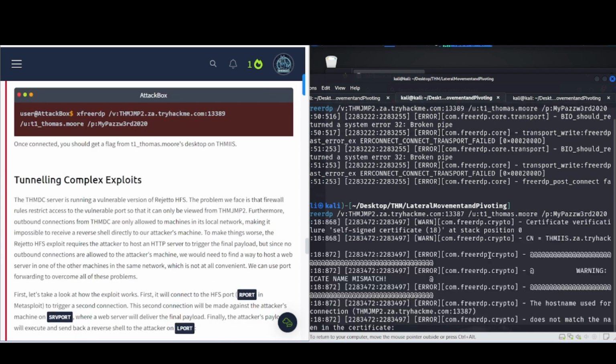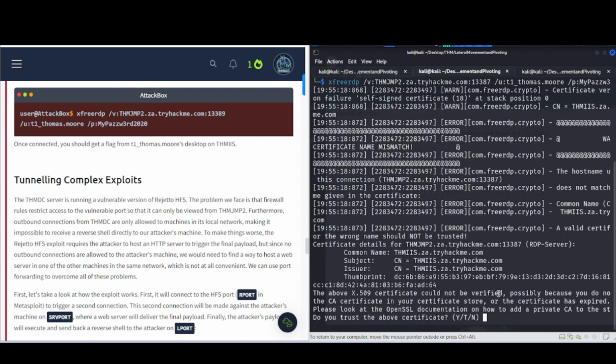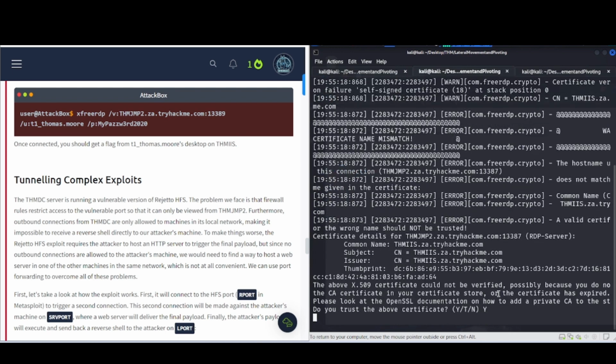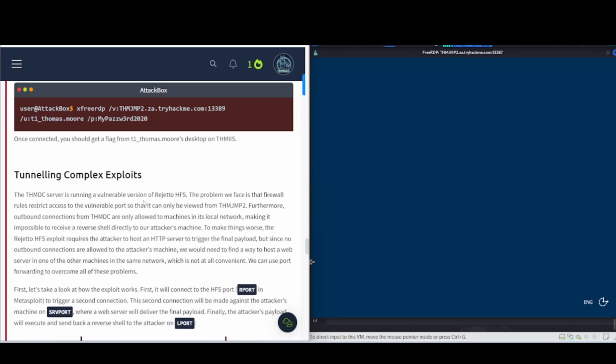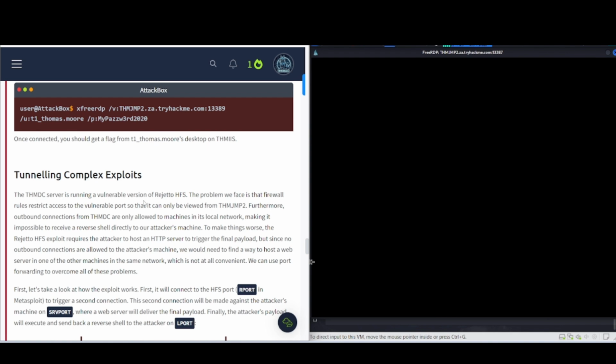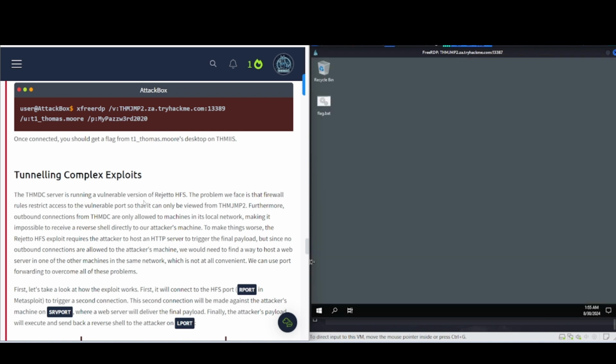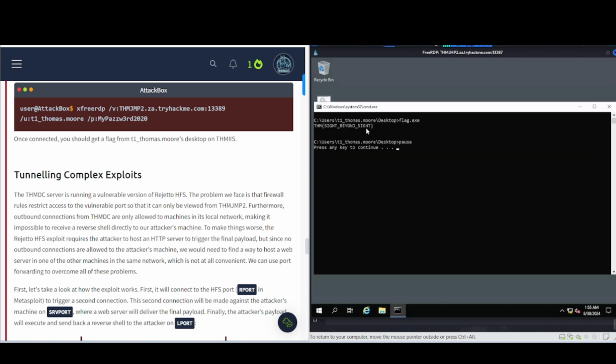And let's see if this works. All right. Yes, we trust the certificate. So let's try to grab this flag. Okay. There it is. I wonder if we can just run it like this.